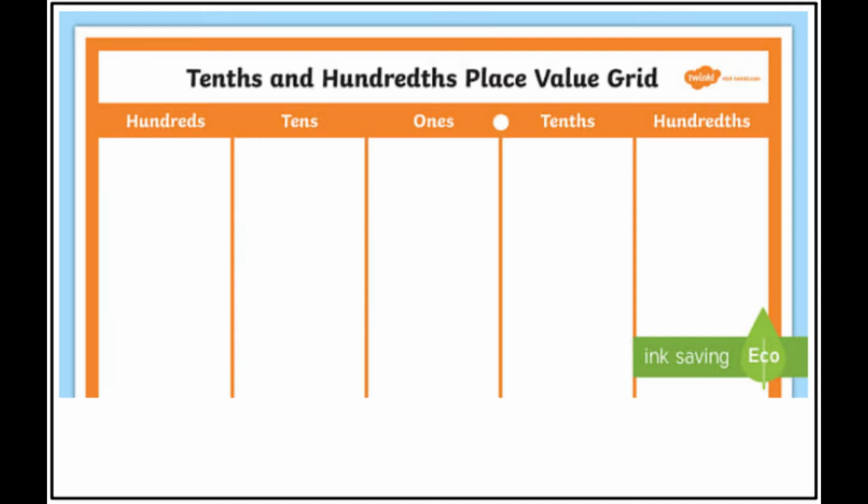Let's get started. As a quick refresher before we go any farther, just remember that after the decimal point, the first place to the right is the tenths place. The place after that to the right is the hundredths place. Do you remember which one is bigger? Well, remember, as you move to the left, the places get bigger in value, so the tenths are bigger than the hundredths. With that in mind, let's look at a number that has digits after the decimal point, and we're going to see how we would write that in word form.